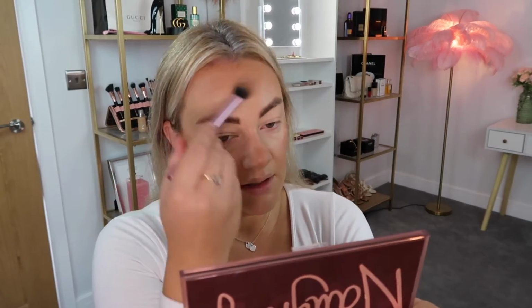Nothing too dramatic. And then across the nose, I like to just dust it like this, just to give a little bit of color. Across the forehead, just to make everything look nice and cohesive.